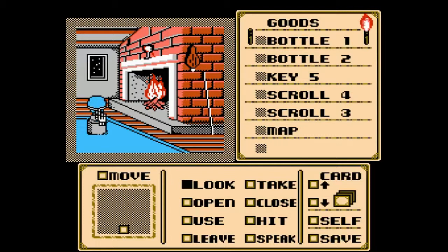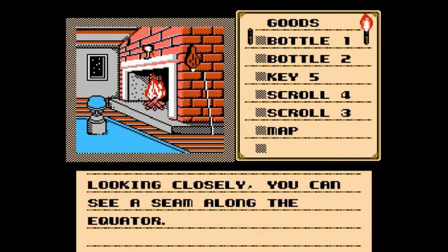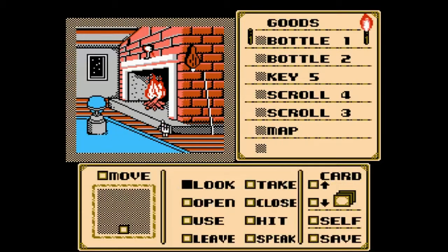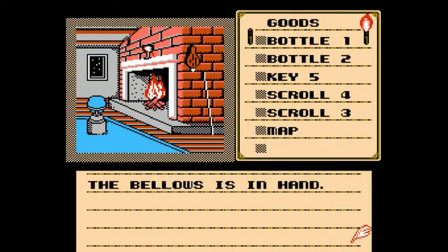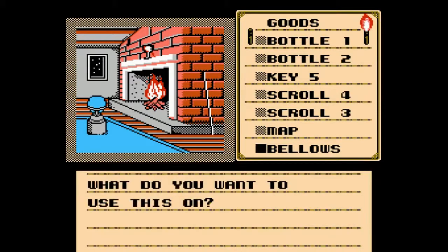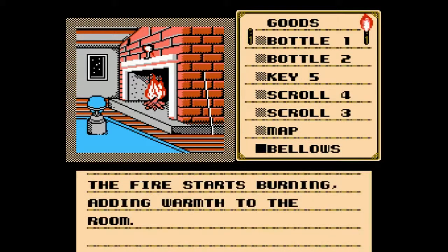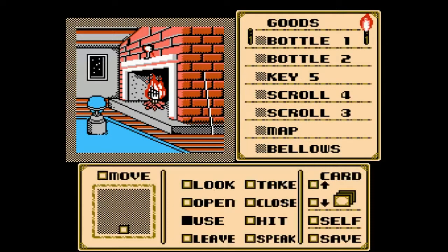And this looks like a toilet here in the middle of the room — actually a hot air balloon. It is a globe mounted on a stand for display, it shows all the known lands. Looking closely you can see a seam along the equator — that's the hint. So what items do I actually need in this room? I think I need the bellows. I would take the bellows and use them on the fire just to see what happens. I think the only thing you don't need is the poker. But you can use the poker on self! Can you really? The fire star — I didn't know you could use them, that's cool.